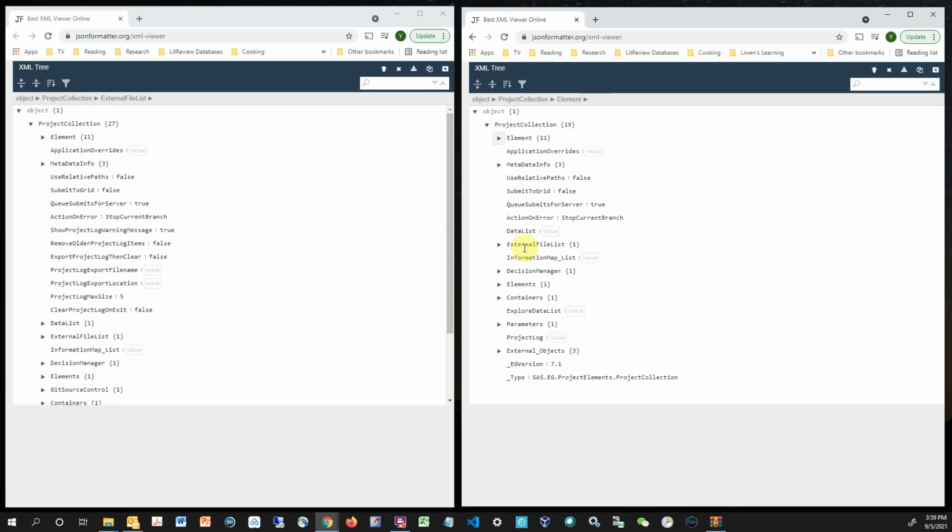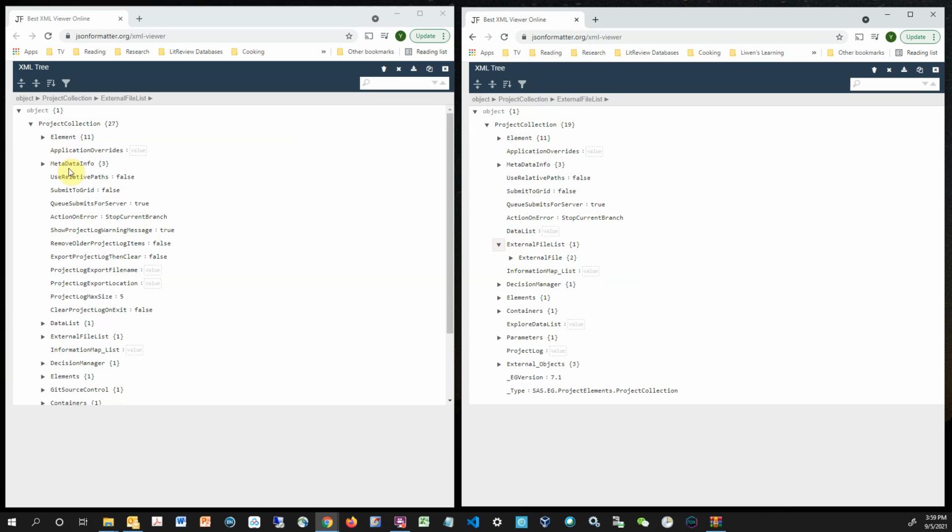Then scroll down. This external file list is very important. It lists out all the external files. An external file is a file that is not going to be run by SAS, for example, an Excel file or a PDF file. A SAS code is not an external file in this definition, so it will not be here.